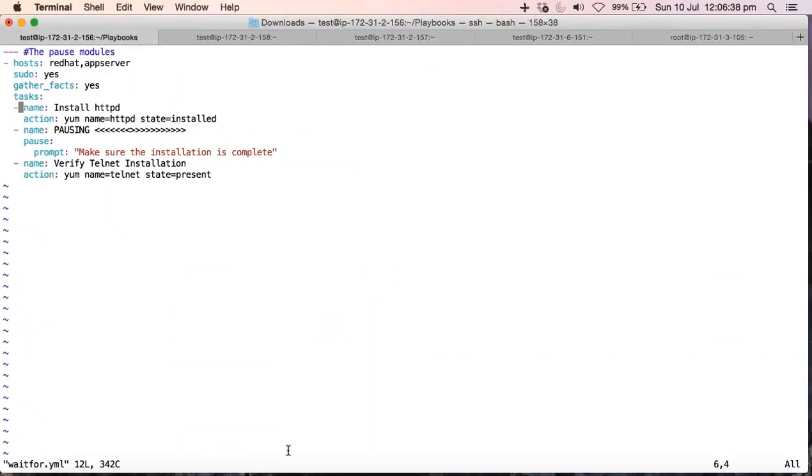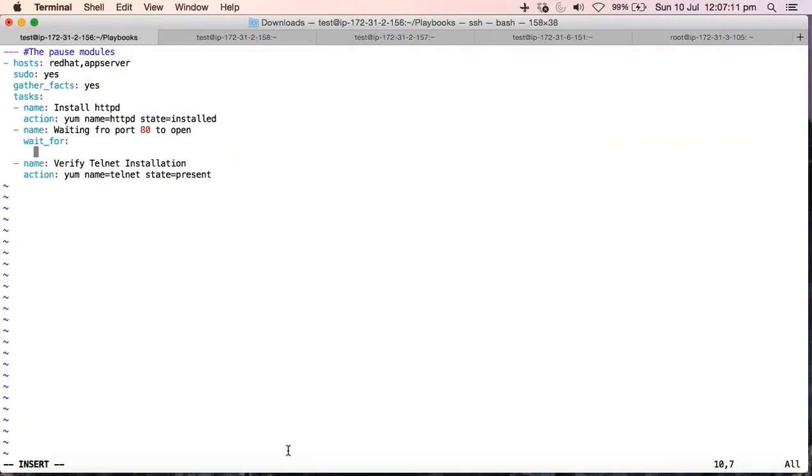Because install HTTPD, instead of pausing here, I'm gonna do wait for module, isn't it? So here I'll type waiting for port 80 to open, and replace the pause module with the wait_for module, and delete this.